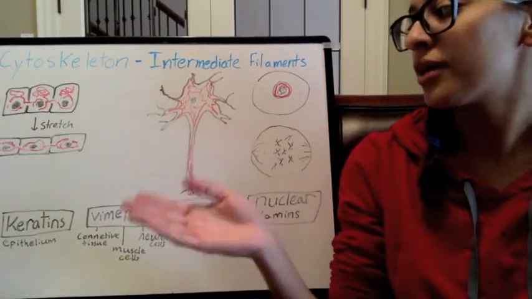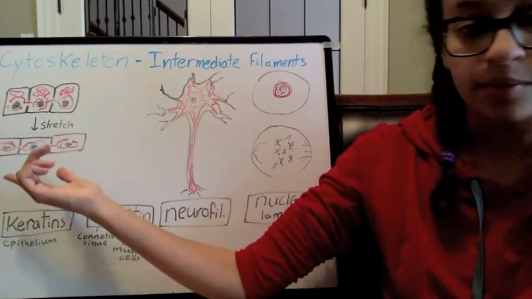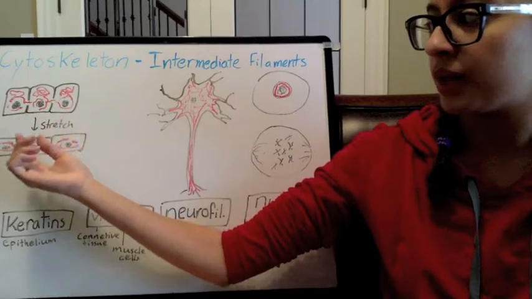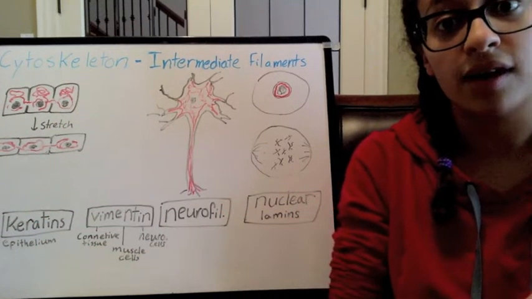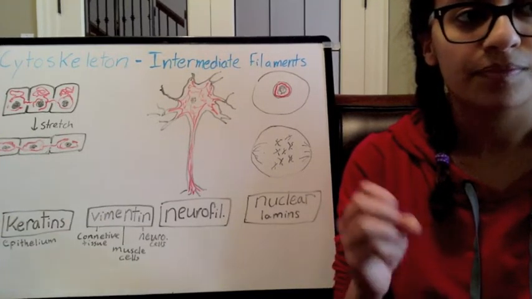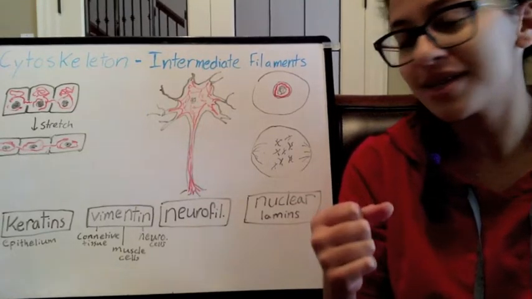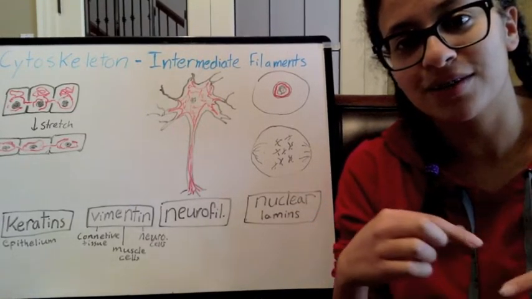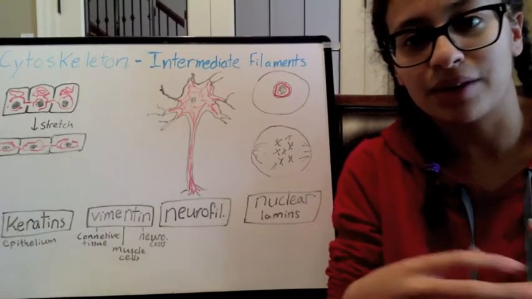So these keratins are an example of intermediate filaments, and we already looked at how they're important so that they give strength, especially in structures that have cells that undergo pressure or any kind of stretching. So they would need the strength to be able to stay together. For example, your skin, so that you don't get a bruise each time you hit it against something or stretch it a bit.